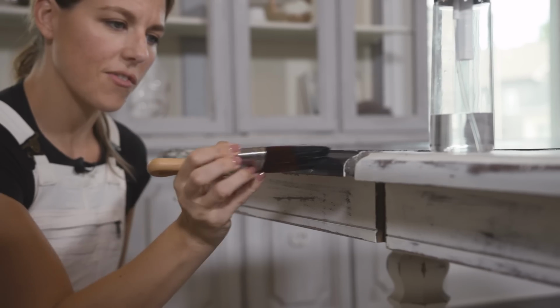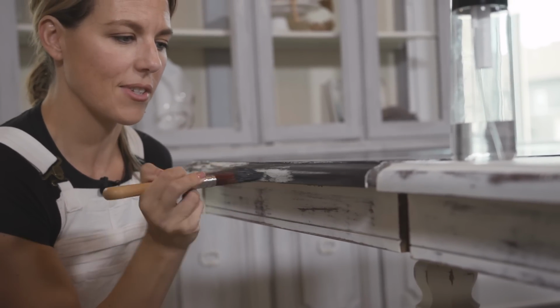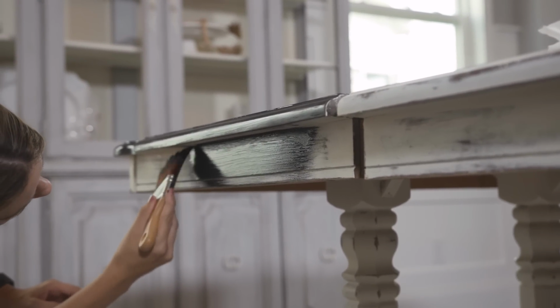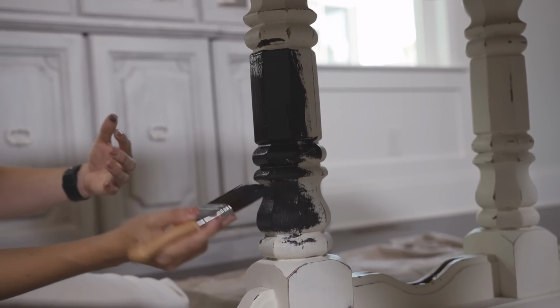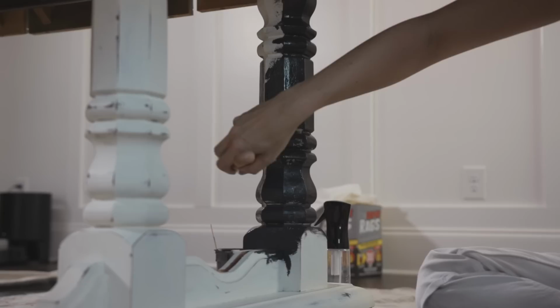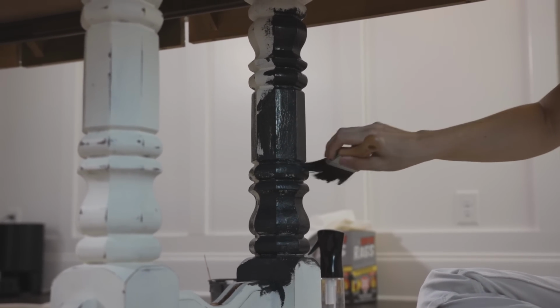When you're doing around curves like this, you just wanna watch for big drip marks so you don't have to sand those down later. That's why I really like this angled brush, because it helps me get in these crevices and smooth everything out. And on this first coat, since I'm going from white to a really dark color, it's not gonna have full coverage on this first coat, so don't freak out and try to cover every little bit. That's gonna happen on our additional coats.